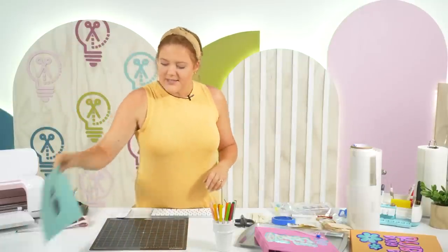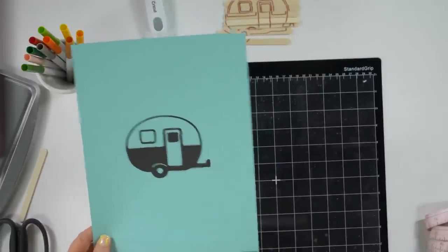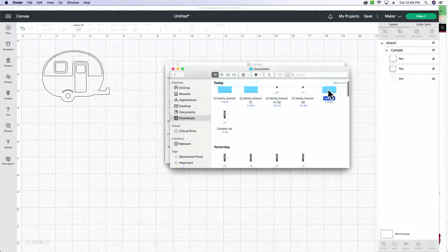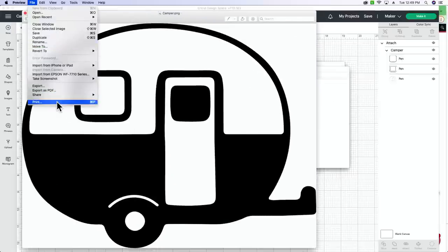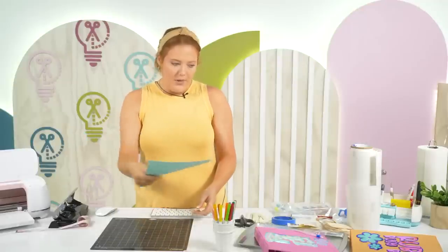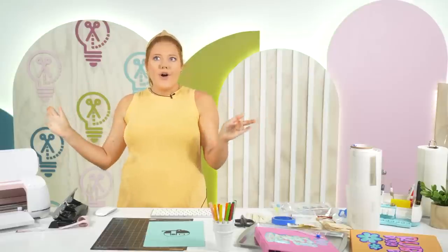And then I cut this out on a thicker cardstock. Basically, I just opened up the file in Preview, and I'll show you guys how I printed it, just in case you're curious. I downloaded the file, went into my downloads and found the PNG, and opened it up. Then you can go to File, Print. It's obviously going to take up a huge sheet, so you can scale it down. I think I scaled it down to like 20%. Then you can just send it to the printer, and it'll print out this big. Then you can cut this out, put it with the popsicle sticks, and you're good to go. So, any questions so far?